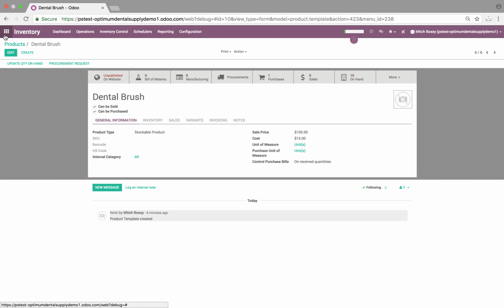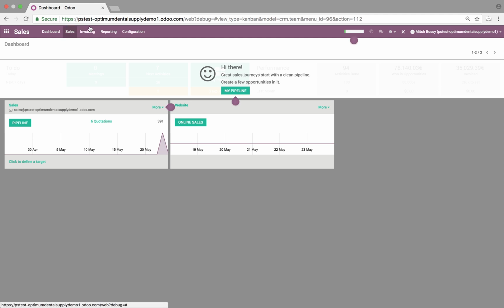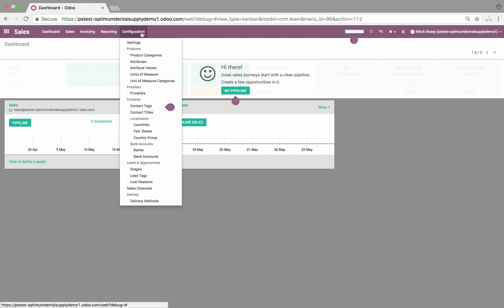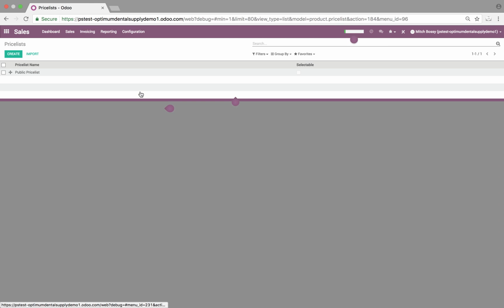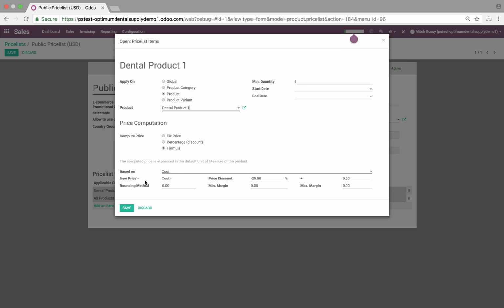Now, with that, the next step will be to sell this product. So if we go to sales, and what we want to look at first is price lists. If we look at the price lists, look at this one. This is just an example. I created one. I'll actually create a new one here. See, we can look at a formula. So I selected the product I want to provide. This is the margin that we're looking at here. It'll increase it by 25%.